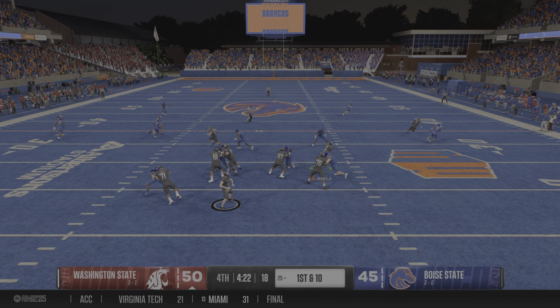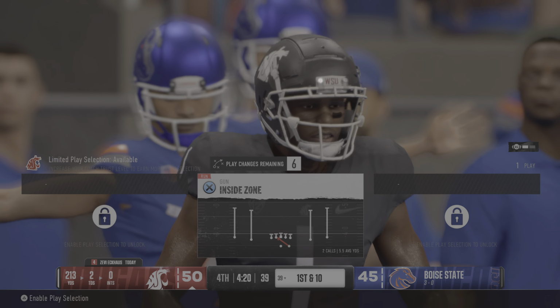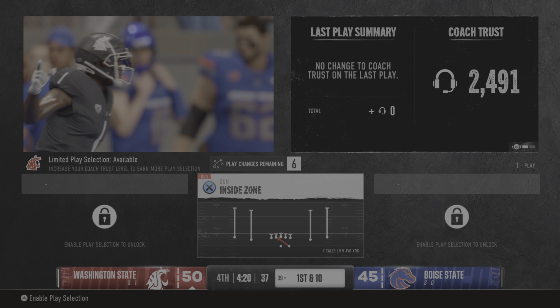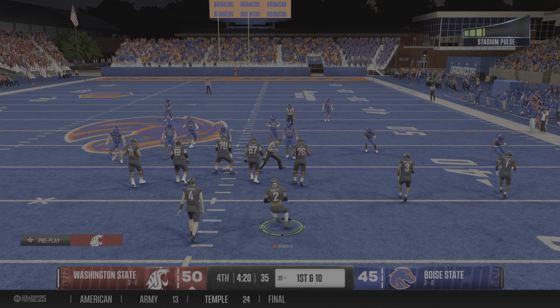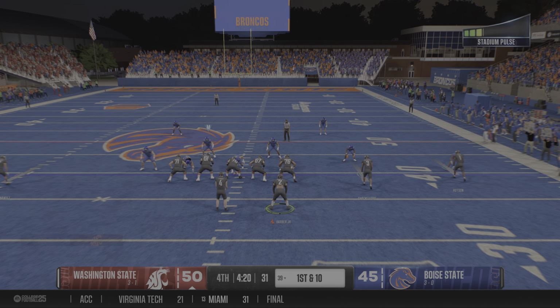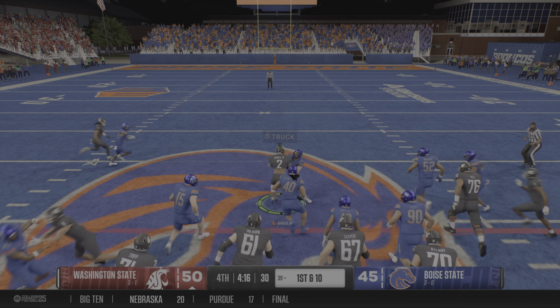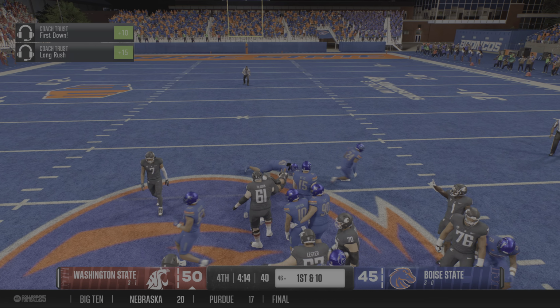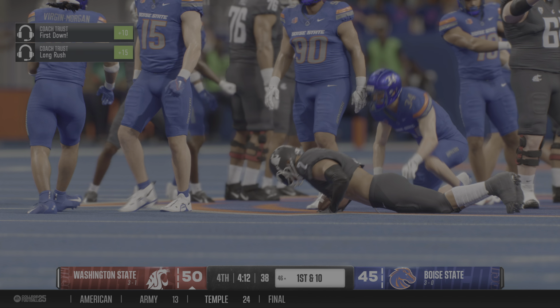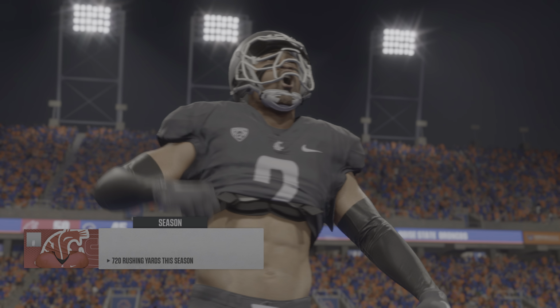They're going to throw it to start the drive. Complete to the right. He's run out of bounds, but not before turning in a big pickup and moving the sticks for a first down. Here's this offense with a fresh set of downs. Here's the handoff. Turns it on in midfield. Makes the tackle at the 46, but it's a 15-yard gain to get them into plus territory.